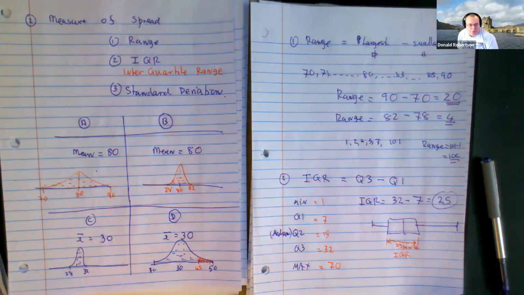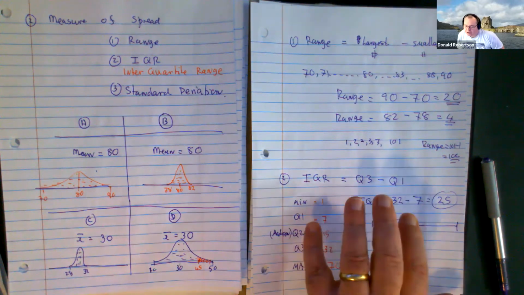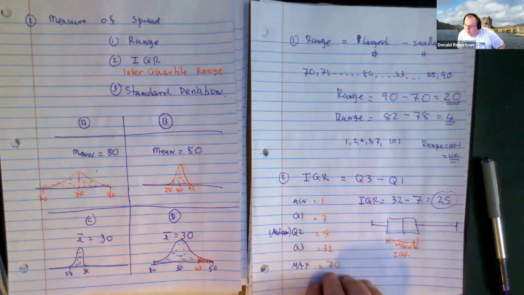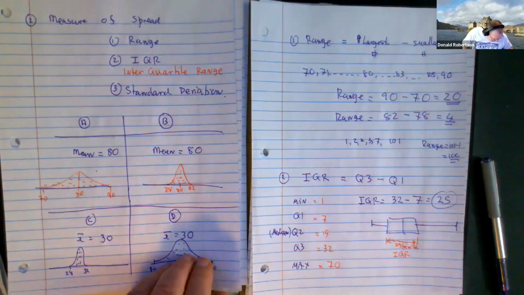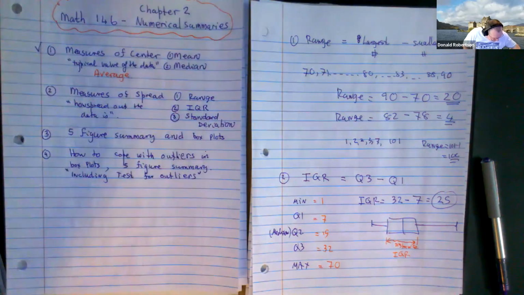Now, the third one, called the standard deviation, I'm going to hold back on that for a while because we don't really do it much until another section. I'm not sure I'm even going to talk about it today because it might be a distraction. Let's just focus on interquartile range and the 5-figure summary now. That's where we're going to do most of our looking. And I want to show you the test.